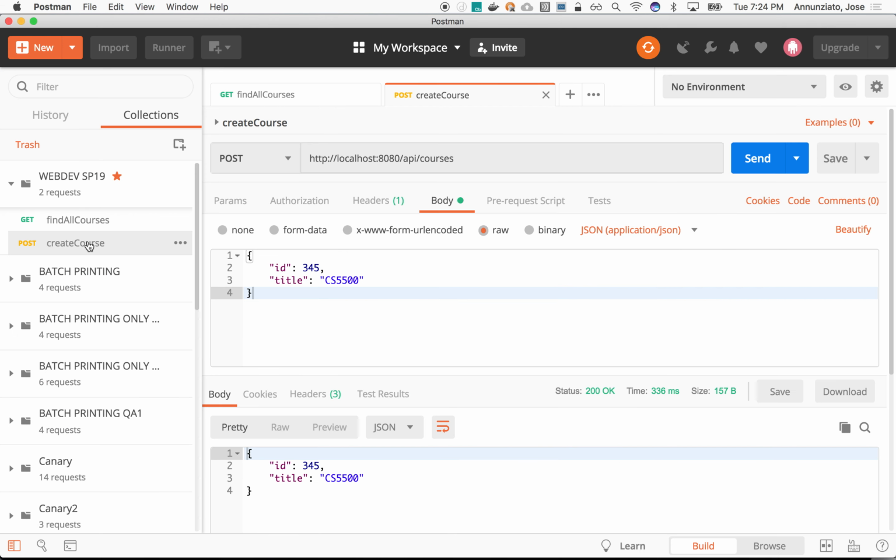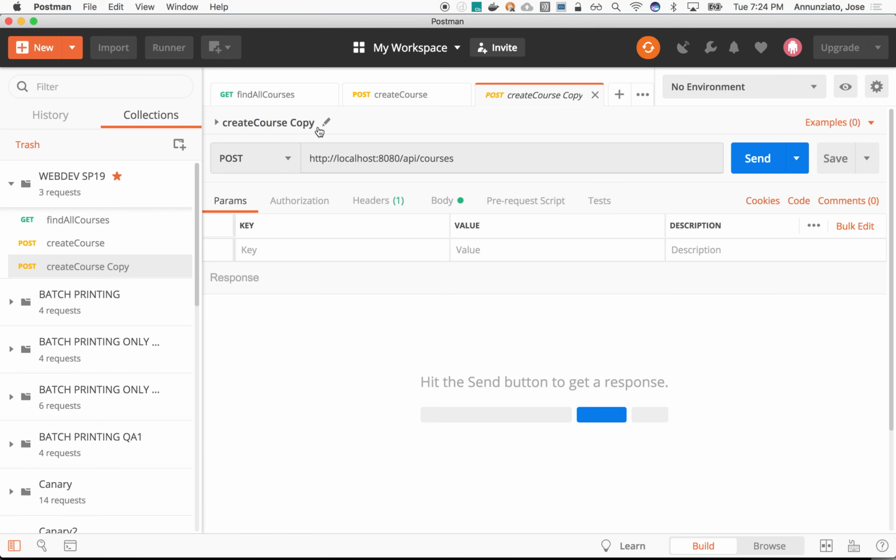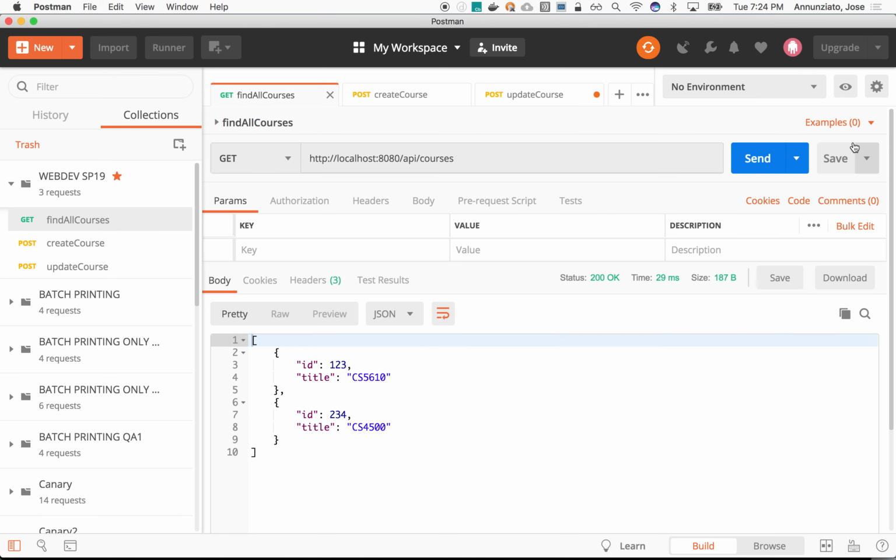This create course, I'm just going to clone it. I'm going to duplicate it, and I'm going to call it update course. And I'm going to change. Let's see if we do a find all. Notice that I restarted the server and I lost any of the changes.